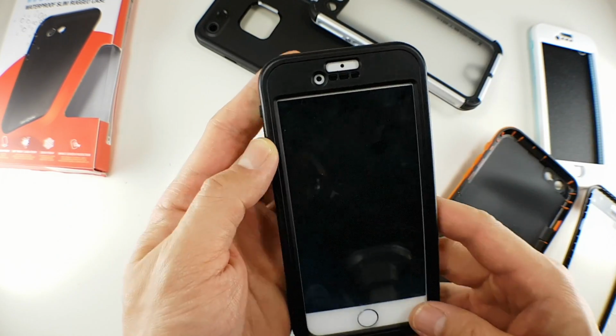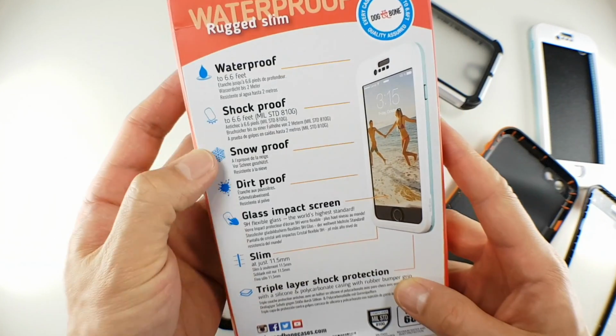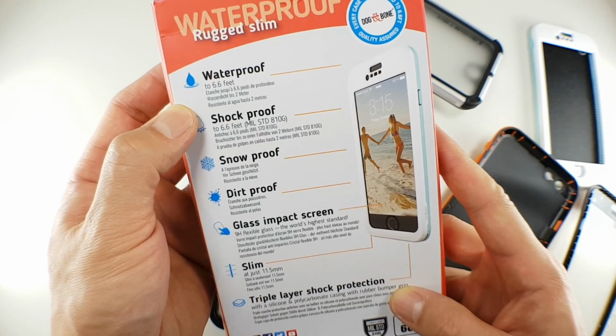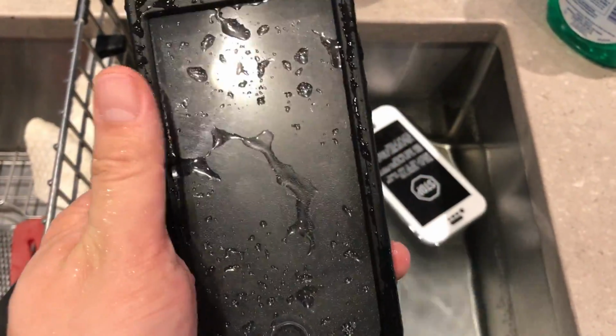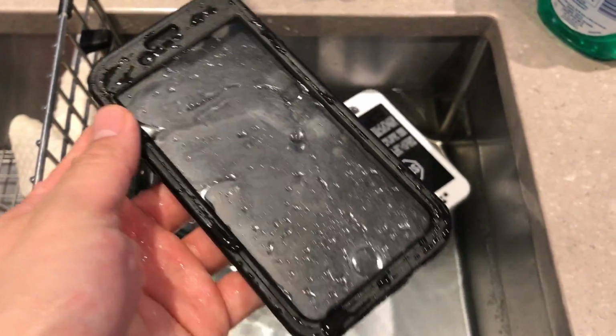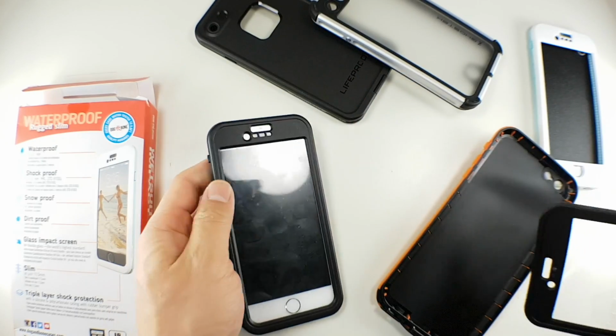For protection, the Impact is drop rated and waterproof up to 6.6 feet or 2 meters, which is actually nothing spectacular for a waterproof case. That's about average for a waterproof case. Surprisingly, the Dog Bone Wetsuit Impact comes with a flexible glass screen protector, which hasn't cracked like our iPhone 6 version.